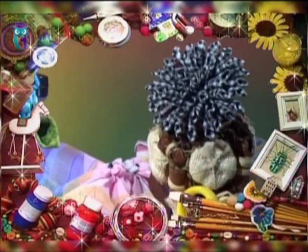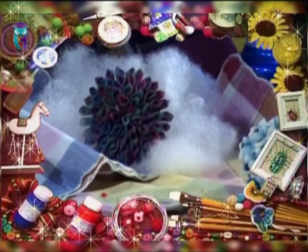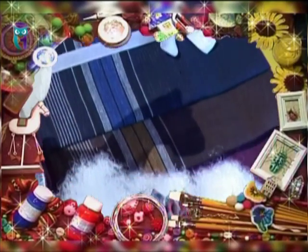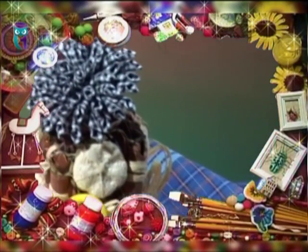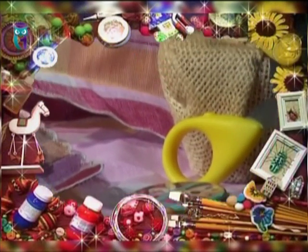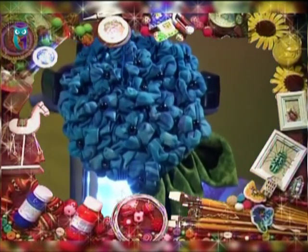Today we have a very interesting theme. We will work with handkerchiefs and we will create from them two remarkable brooches, Komono. This kind of needlework is habitual for Japanese, but we know about it not much. For this reason, it's possible to attribute it to a rare kind of creativity. We are sure that you will like today's products and you will create, using our advice and recommendations, something similar for yourself and for your friends.